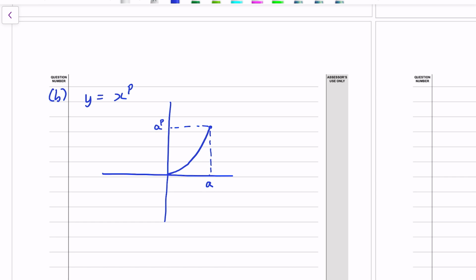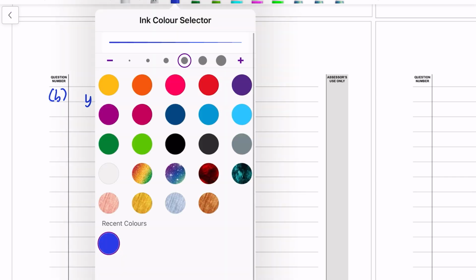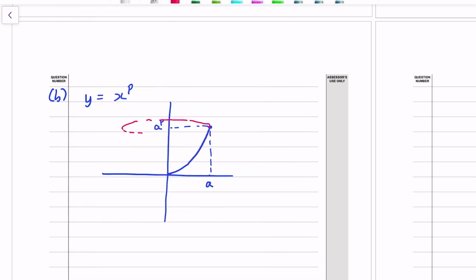Okay, so if I rotate the whole curve around the y-axis, we're going to get a bowl kind of shape. It should be flat at the bottom. And to do that, I've got pi times the integral of x squared dy between y equals 0 and y equals a to the p. The pi x squared bit comes from the fact that if we take a cross section of this volume, it's circular and the radius there is x. So the circle has an area of pi x squared and the thickness of each slice is dy.